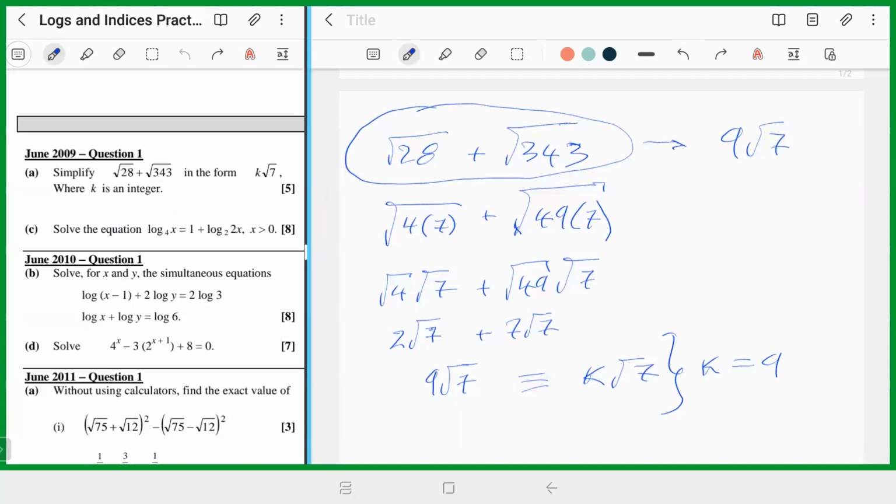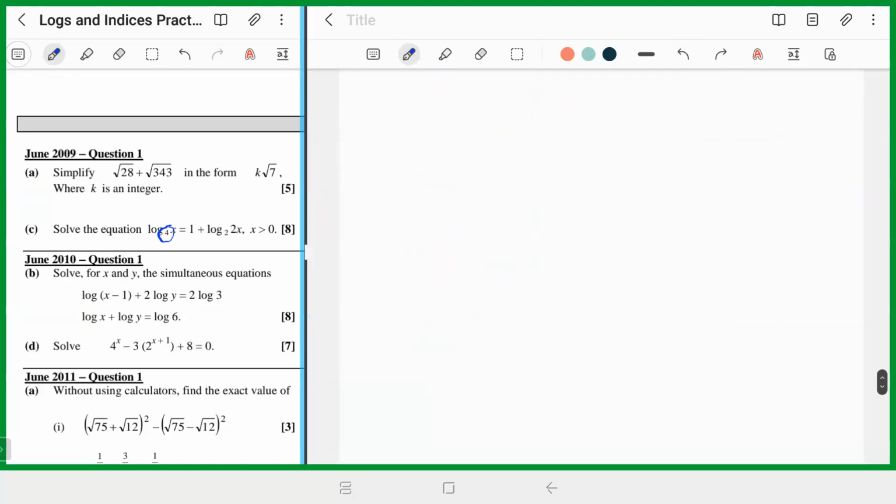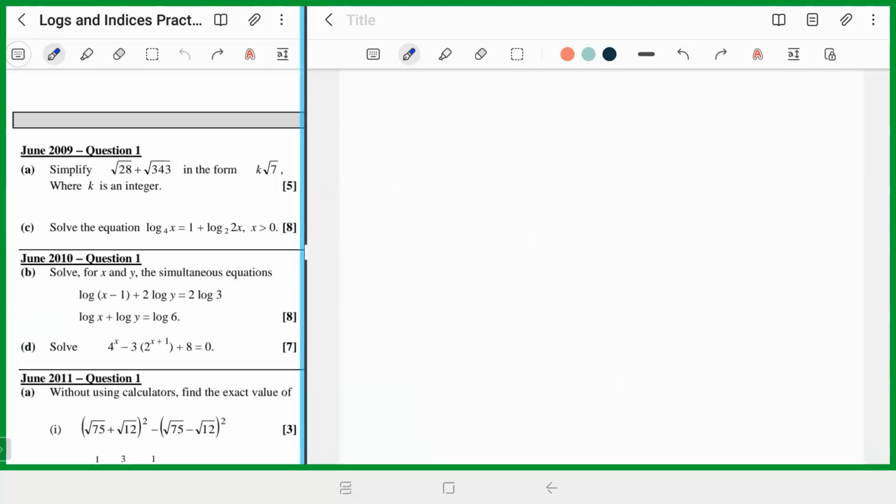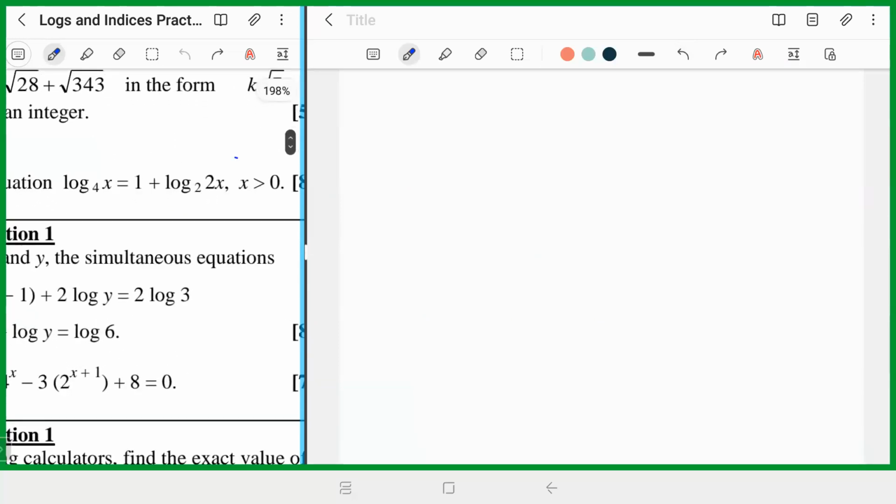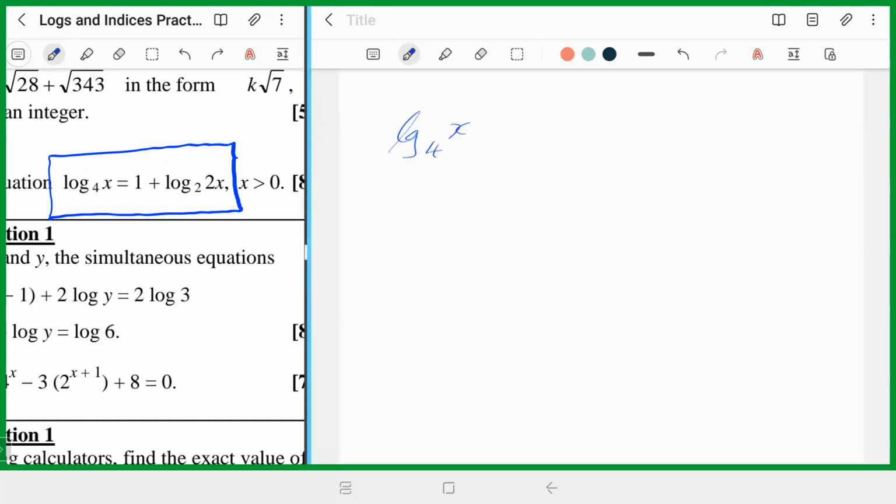It's the change of base law that must be used in there because the base is different. This is 4 and this is 2. So I want to solve this equation, right here, telling us that x is greater than 0, which it must be. I can't find the log of 0, can't find the log of a negative number. But this one is log to base 4, this one is log to base 2. All the laws that we use work with the same base. You want to use the laws so that you're working with the same base. All right? So I have log to base 4 of x is equal to 1 plus log to the base 2 of 2x.